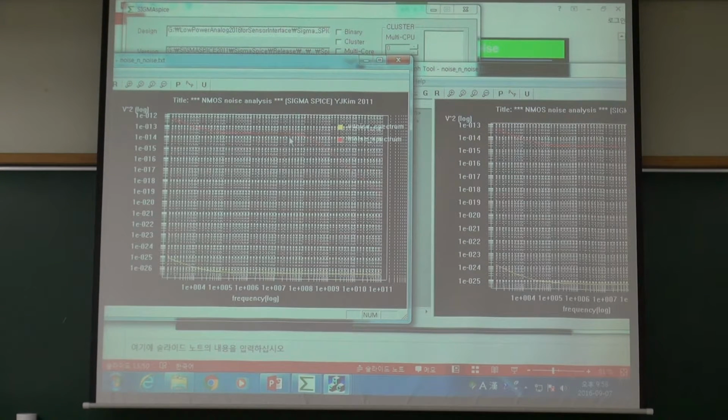How about the gate noise voltage? Gate noise voltage is larger for the W equal 1 micron, okay? So my gate noise voltage becomes larger for smaller device because GM is small in W equal 1 micron, okay? For small transistor, I have a large gate noise voltage. But to reduce input noise voltage, I need a large device, large W over L, and also large W times L, okay?